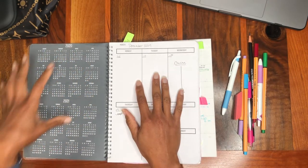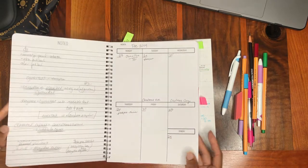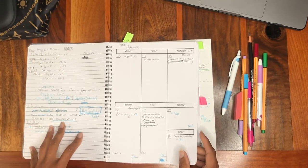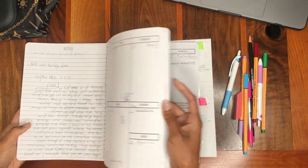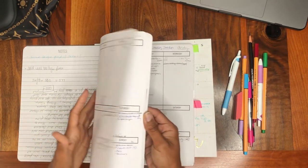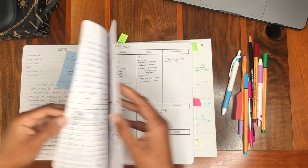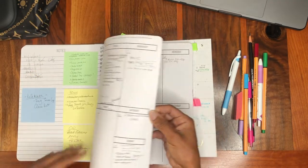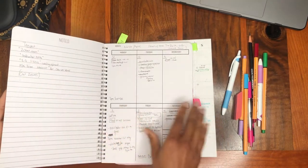I have the whole calendar year, which I love, but it ends up in a weird place as I get through the year — harder to go back to. I've gone basically week on one side, notes on the other. It's kind of a blank note section you can do with what you will, which got me into trouble later in the year because I turned it into my meeting notes section. The problem is that I would take notes for a meeting, then a week or two would pass and I'd need to reference those notes — they were all the way back and I had no way of tracking them. I also devised some sort of post-it system at some point, moving post-its across from week to week.